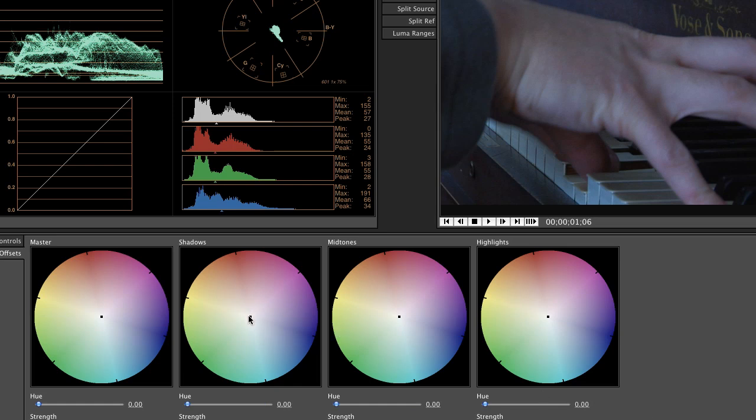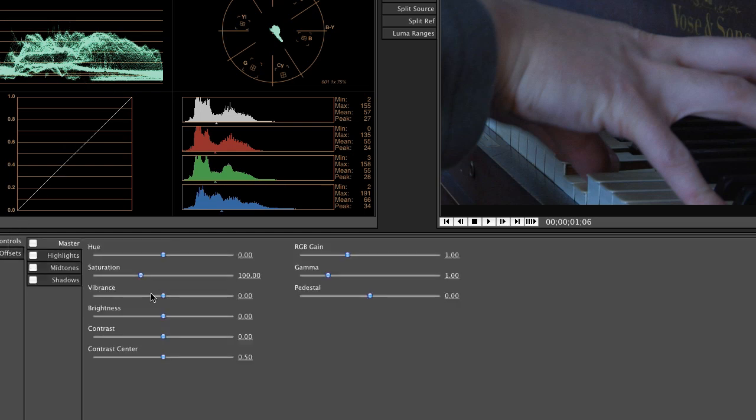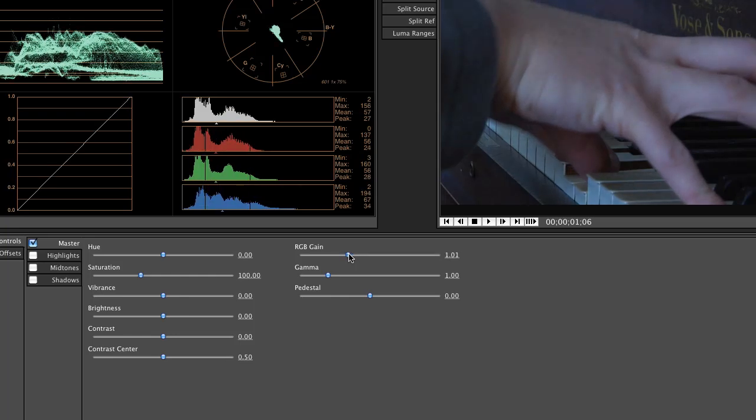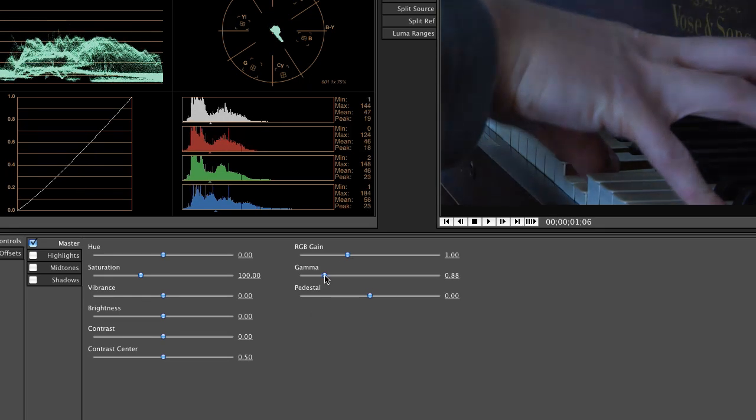And I'm going to go into my shadows. The way that I'm going to do this, first of all, I'm going to add just a little bit of brightness to this. This is a little bit washed out. I'm going to add a little bit of gain, not much, because it looks, by the shadow detail, like this is not a very high key, bright lit image. It looks like it's kind of a subdued lighting, natural lighting. So I don't want to have it too bright.